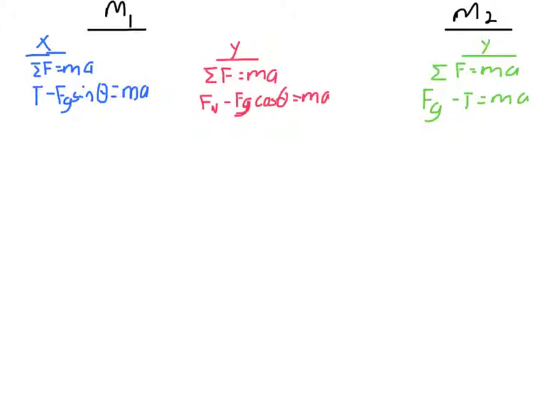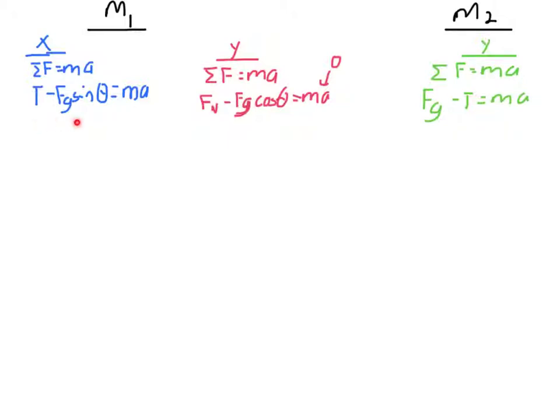Now the end goal, what I'm looking for here, is this acceleration and this acceleration, right? They're connected by the rope. Rewind in the video if you need to look at the free body diagram and the picture again. Now this acceleration right here I know is going to be 0, because that's the acceleration of m1 in the y-axis, and it's not flying up in the air or falling down into the earth. Now, this guy is going up and down in the y-axis, right? So this A and that A are the same. Likewise, the two tensions are the same because it's the exact same rope. So now I just need to go ahead and start trying to solve.